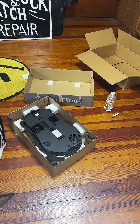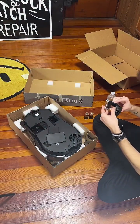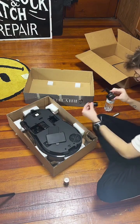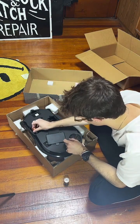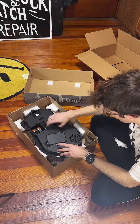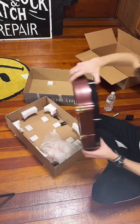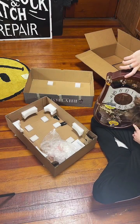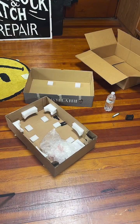Somebody's downstairs. Let me test these real quick. I don't want to put in bad batteries. Got this little handy dandy tester. That one is good. That one is also good. And so is that one. Cool. Ba-bam. All right. Looking good. Looking good. I'm gonna hang it up on the wall first. Oh, that spot is nice.